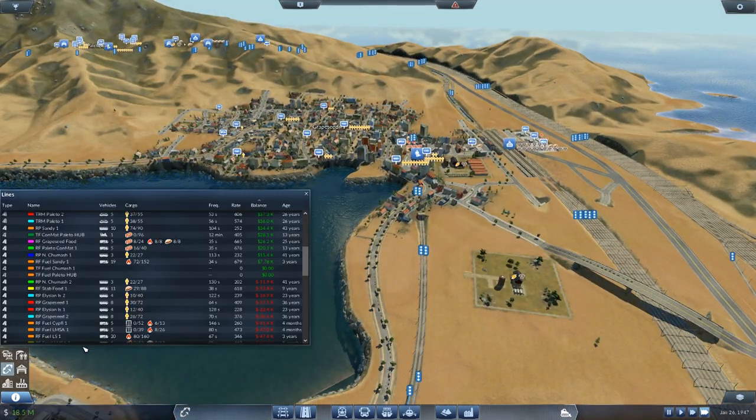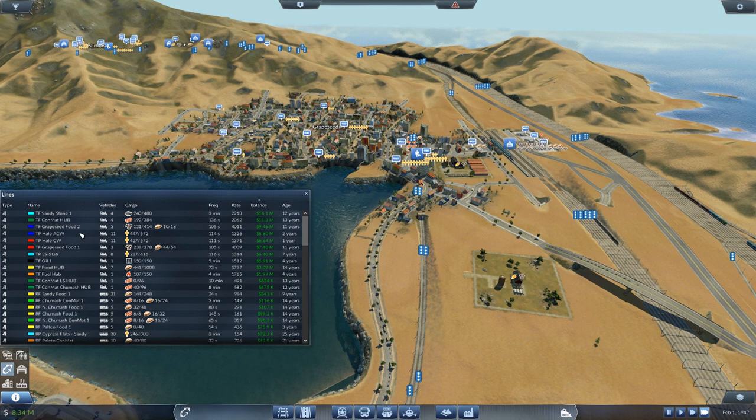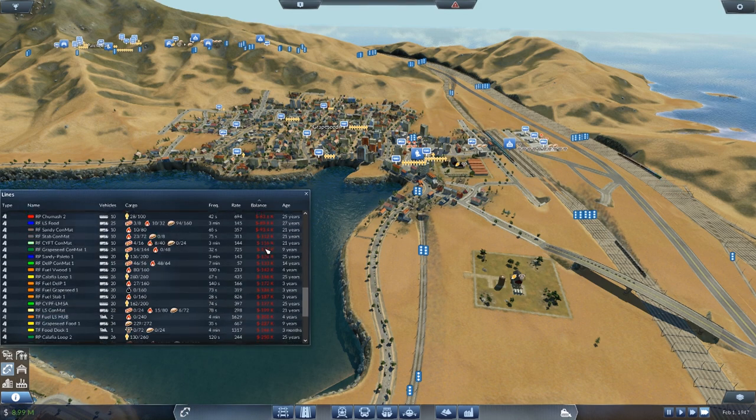Right, let's have a look what that did. What's our capacity now? So 570, nearly 600. They're making 10 million a piece. That's good. Grapeseed Food 2 is also making us 10 million. We got 15 million on Sandy Stone. The Conmat line is making us 12. Where's Grapeseed Food 1? There it is. 7.4 million.